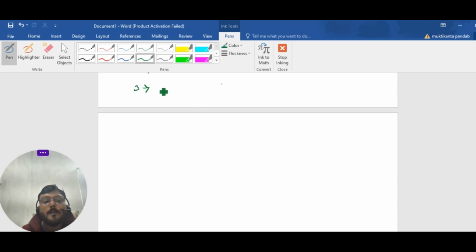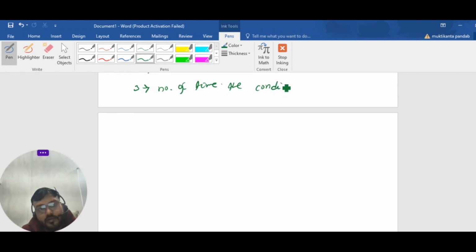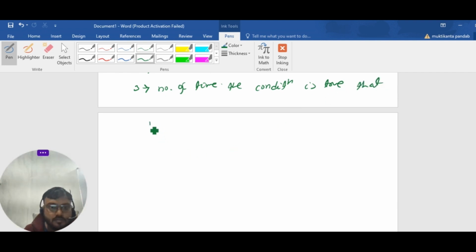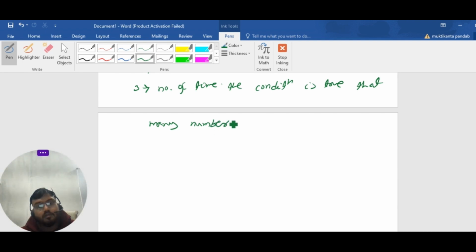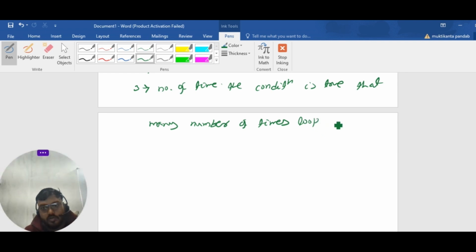The number of times the condition is true, that many number of times loop work will execute.